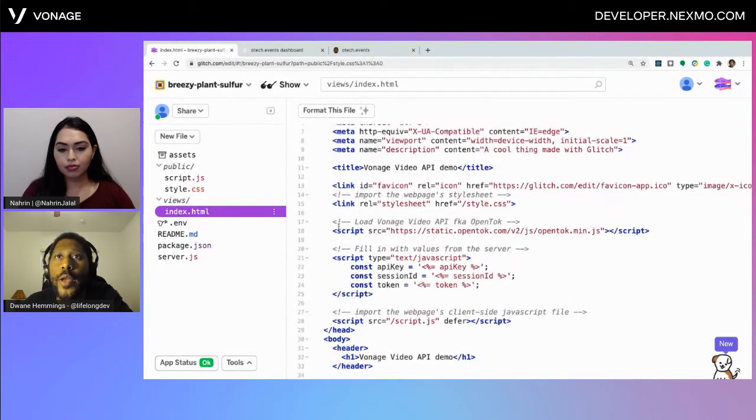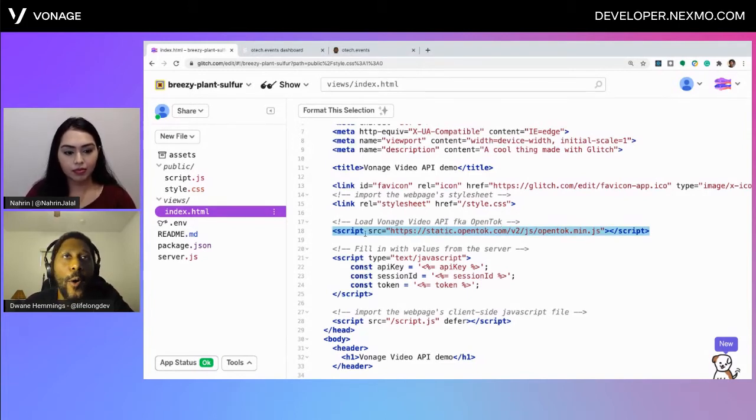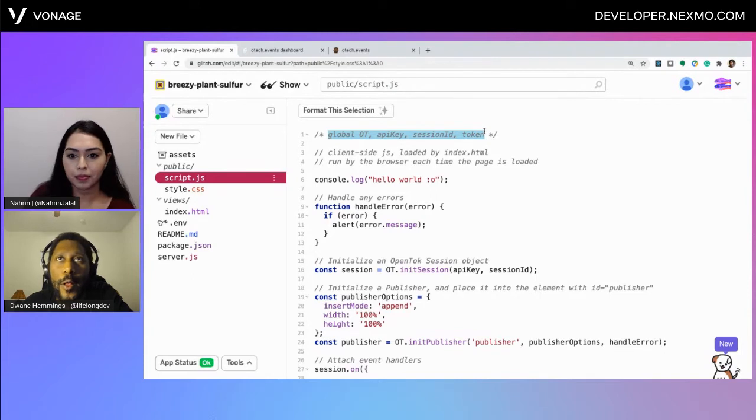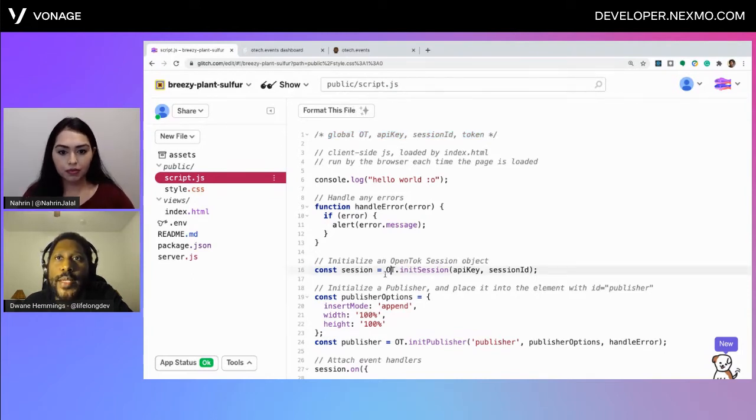So we're loading the OpenTok here, just so that the OT, which is exported from OpenTok, is available, because Glitch was giving me errors like, I don't know what this is. So you just have to set these things up. It's like variables. You're saying, hey, look at the global, there are these things there, and use them for these things here. Pretty much that's all that's saying.